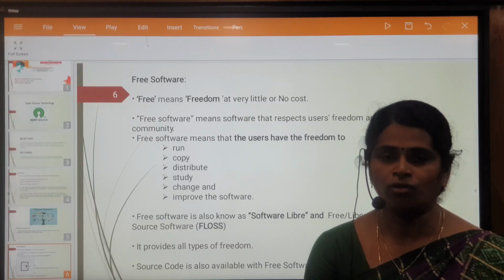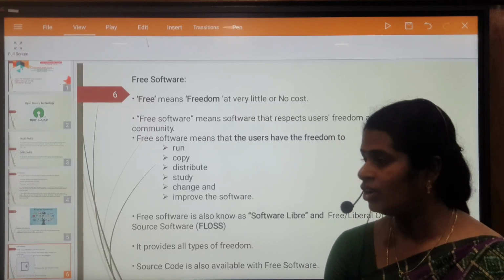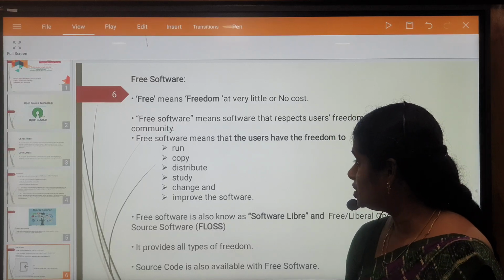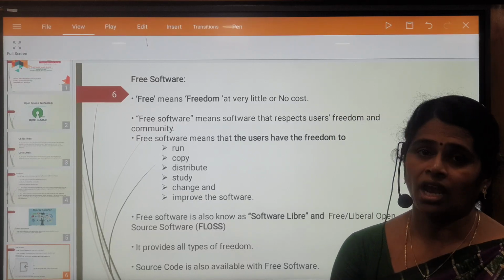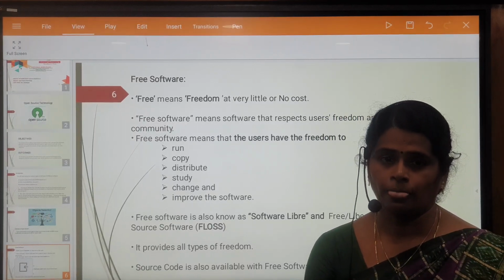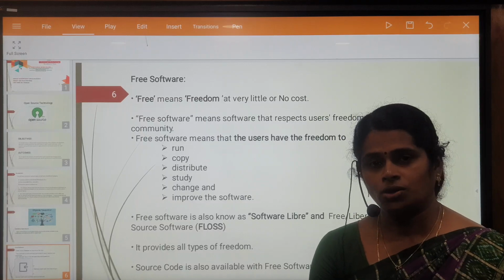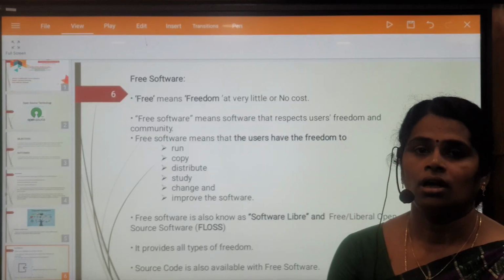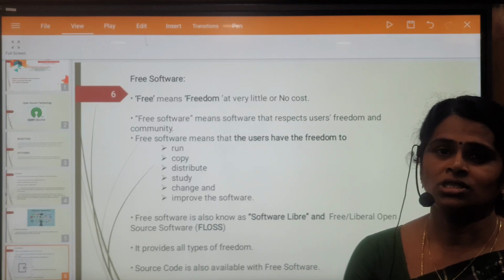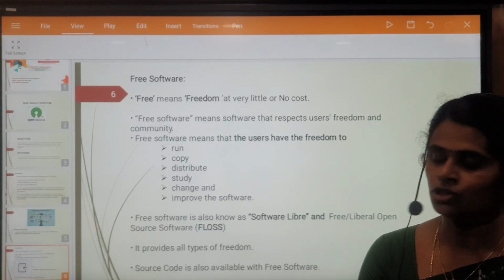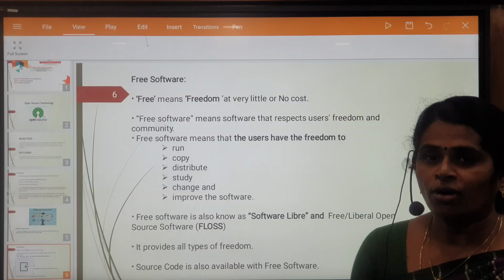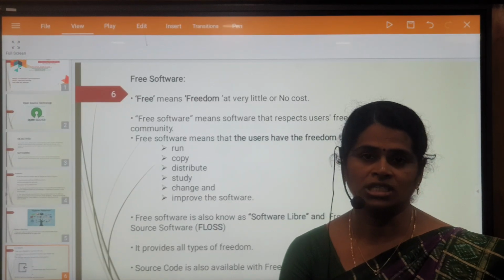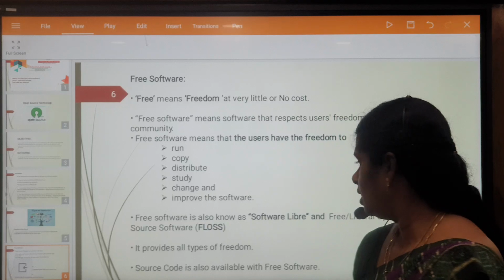The user has the following freedoms that every free software contains: run, copy, distribute, study, change and improve the software. Free software is also known as software libre or open source, free libre open source software. So it provides all types of freedom because the source code is available in it.